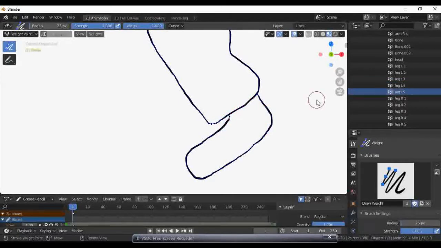And then leg left 5 will be the entire foot. Okay, so that does it for our legs.